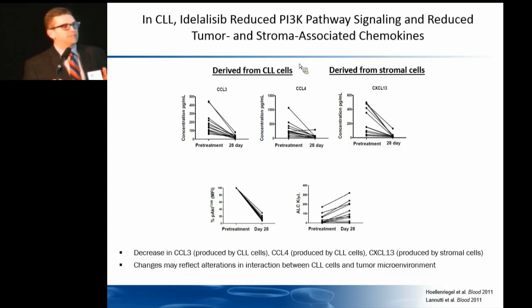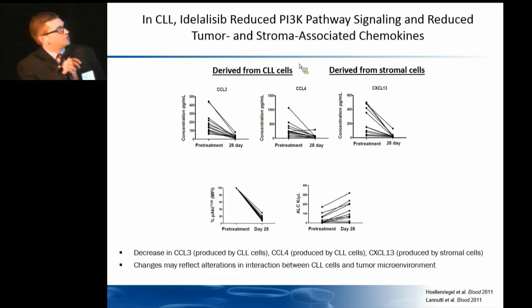So I've always said when we started to run the trials, this was a type of program which really emphasized from the bench to the bedside, because what we started to see on the bench really translated into the clinic. And this is from the CAL-101 phase 1 trial, the first couple of CLL patients that were dosed. And what we showed was similar to what we showed in our preclinical experiments. When you look at pre-dose, these patients had high levels of CCL3 and CCL4, and then at the end of cycle 1, these levels dramatically decreased.